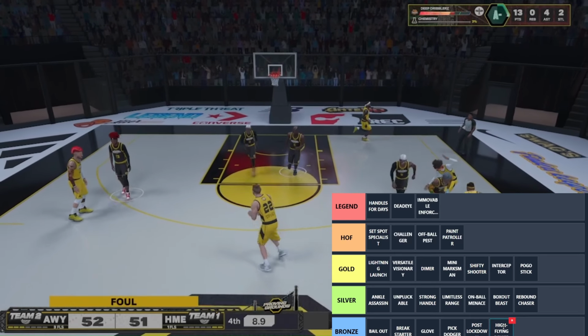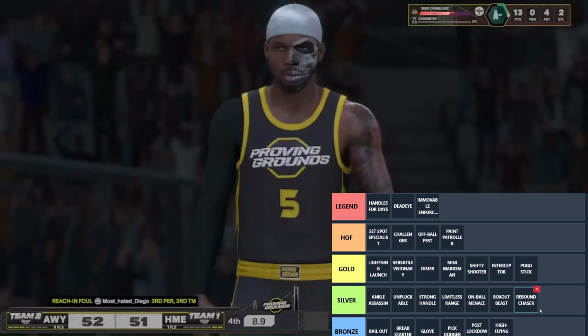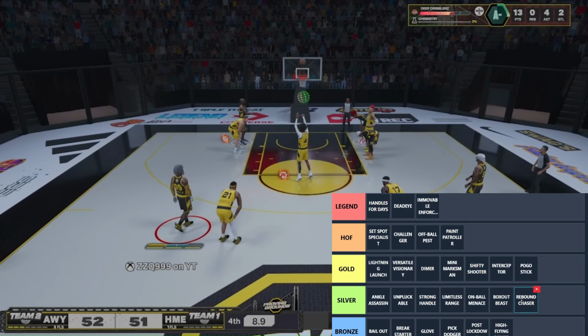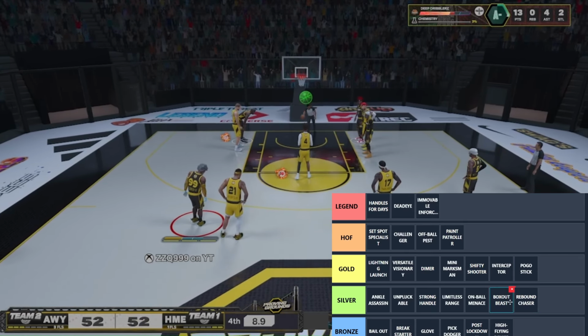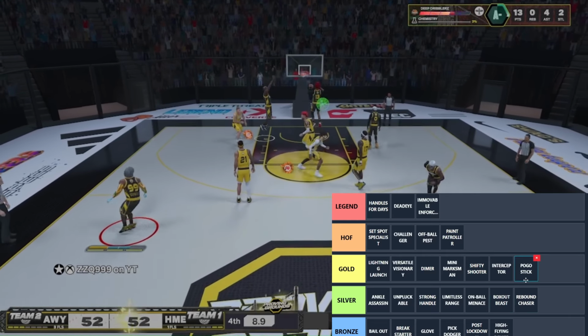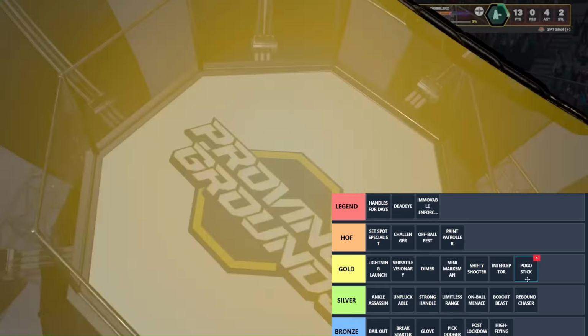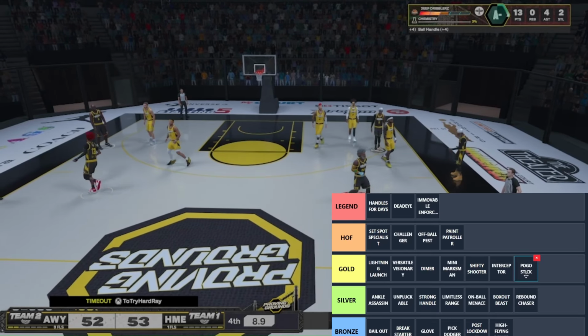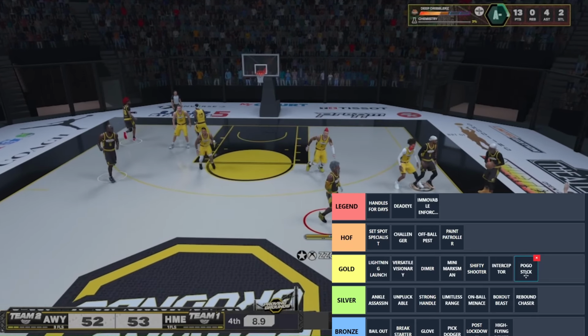Pogo Stick, gold. If you can, it's kind of relevant to your box out. If you have high vertical and high box out, Pogo Stick is definitely going to help you, especially if you're guarding people that are driving a lot and are on the interior and you're not really guarding the shooters as much. Definitely higher tiers of Pogo Stick will help because you can jump and then re-jump and then re-jump, you know what I mean, rather than jump and then they go and then they score.